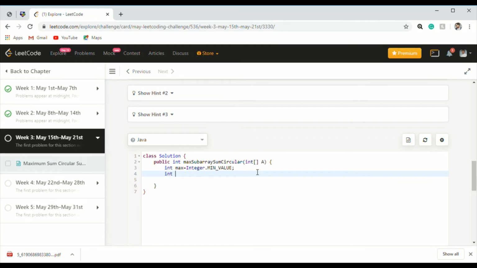Another would be the global sum, or the global max as we consider it. Follow the camel case notation for the variable names. Global max is first initialized to Integer.MIN_VALUE again, as it would be the starter of an array.